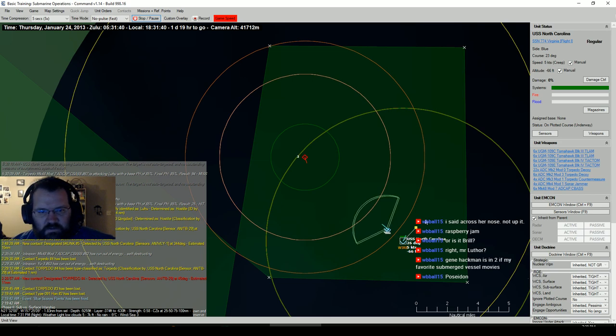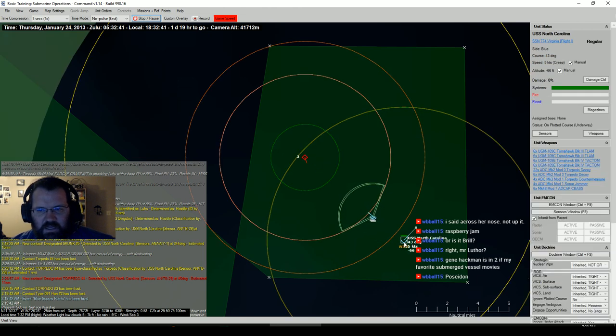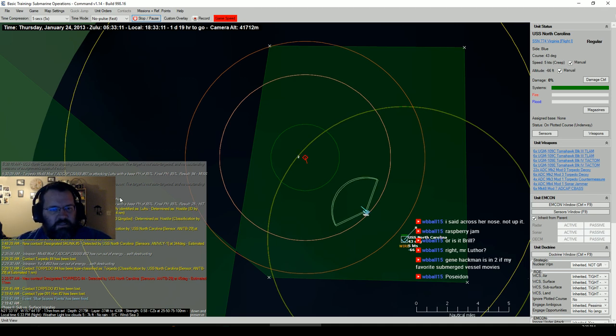See if we can get him to turn around again. Come on, turn around, buddy. I just launched two more torpedoes at you. You can do a max speed of 8 knots. Man. So, Mod 7 was a dud. Mod 7 Seabass number 67 was a dud. That's not good.